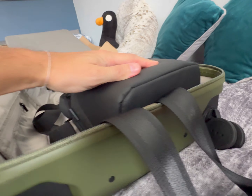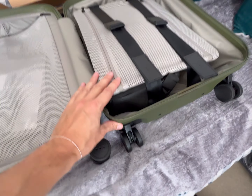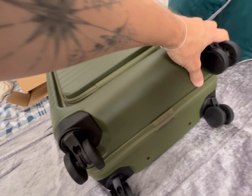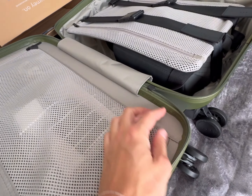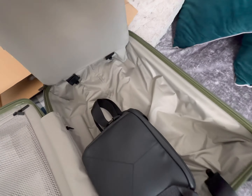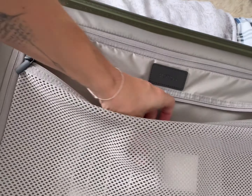It still sticks out a little bit. Obviously it looks ridiculous because the only thing I've got in there is the drone - I need some other stuff and it'll look more flat. I reckon just fill that up and you'll still be okay, because this doesn't come up to the edge and there's still some leeway. You can definitely get a drone inside - it's a tight squeeze but you can do it.